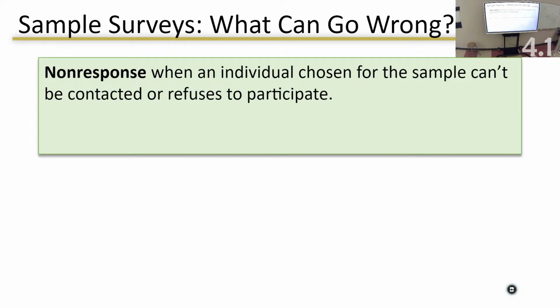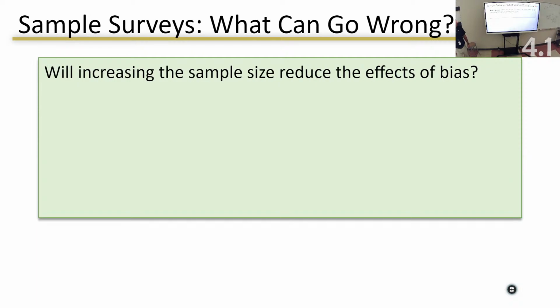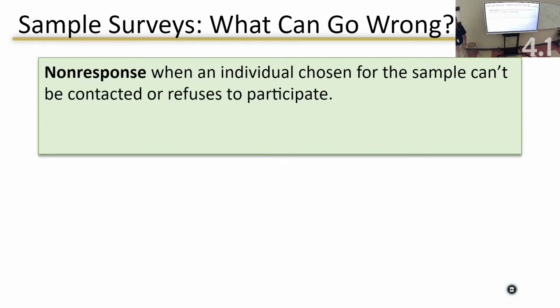When you go out to eat at a restaurant and they hand you a survey for your waiter or waitress, most of the time that's non-response. You don't answer it, right? Nowadays we fill it out on that little kiosk. Do you want to do a survey? Nope, skip. Okay, non-response. Those are just some of the biases that we talk about in AP statistics. Those are not the only ones, but those are just some, okay?